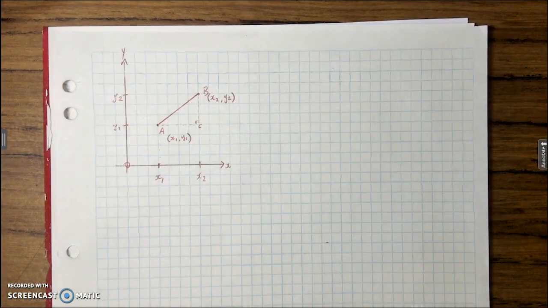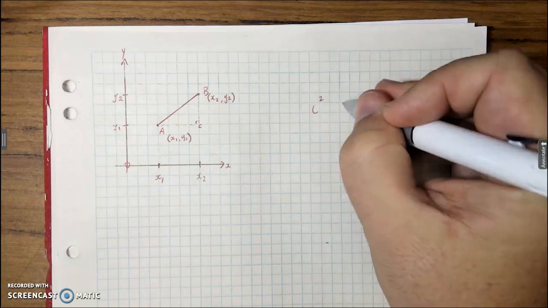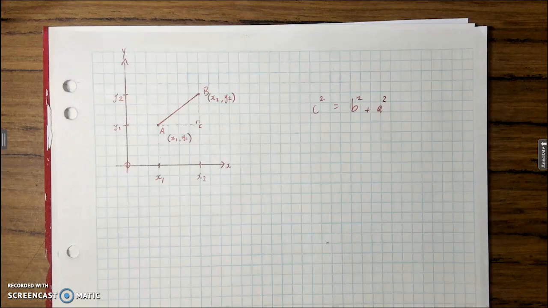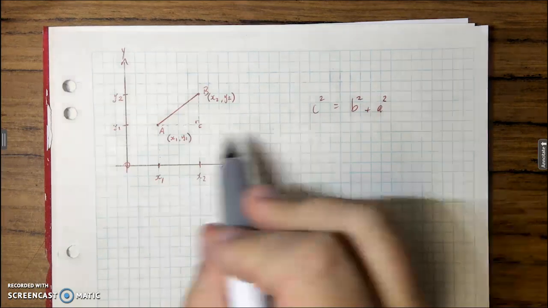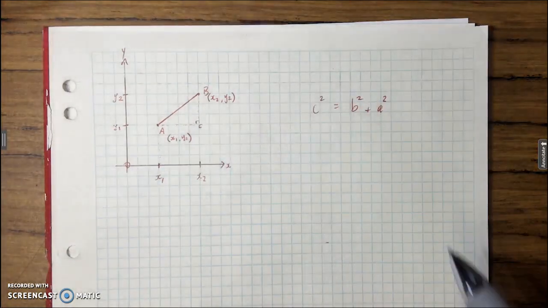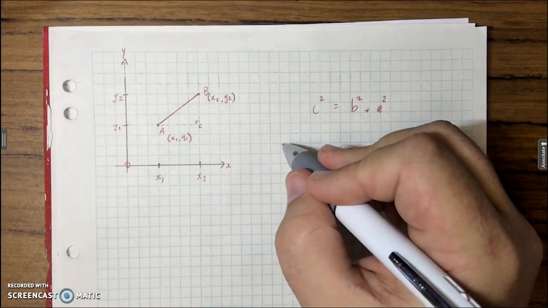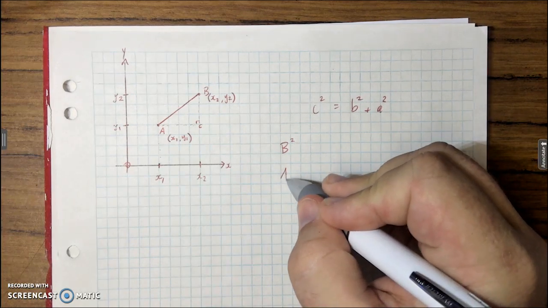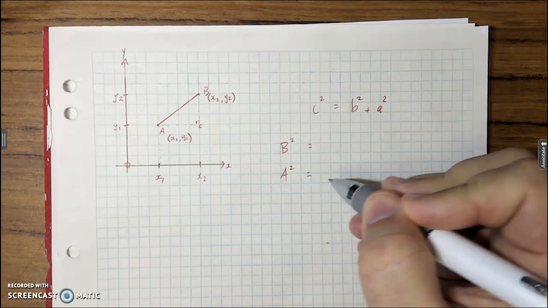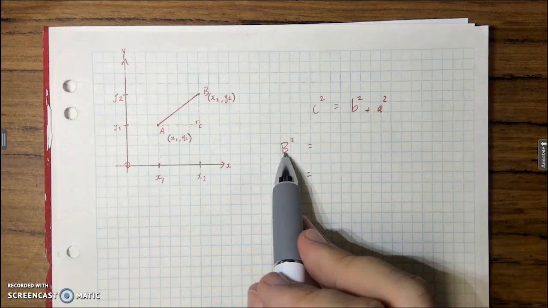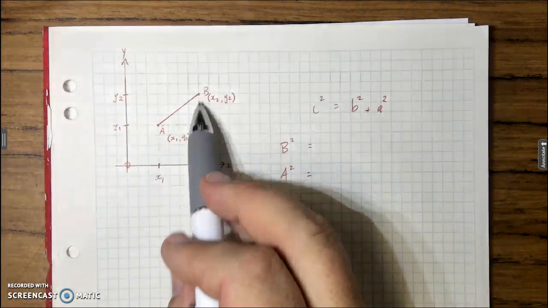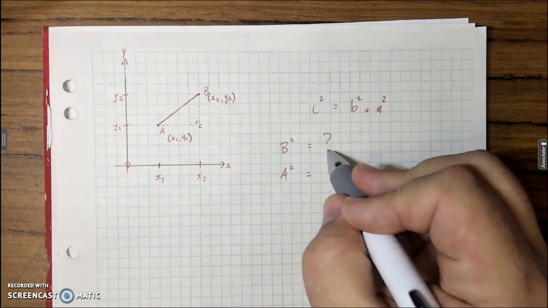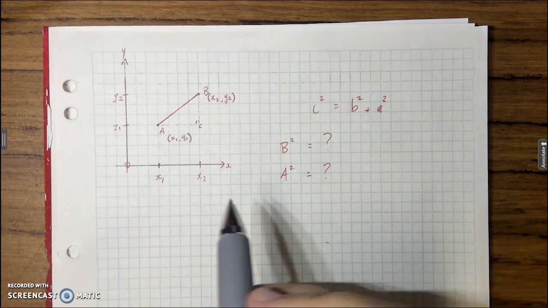So we know, using Pythagoras' theorem, that C squared equals B squared plus A squared. Well, because we know that, we can actually determine what the hypotenuse length is using this formula. So, what does the B squared equal? Or what does the A squared equal? Well, in this regard, we need to look at the lines that would be associated with each of those, because we don't really know. So we're going to have to leave that as unknowns as yet. And let's look at what we do know.